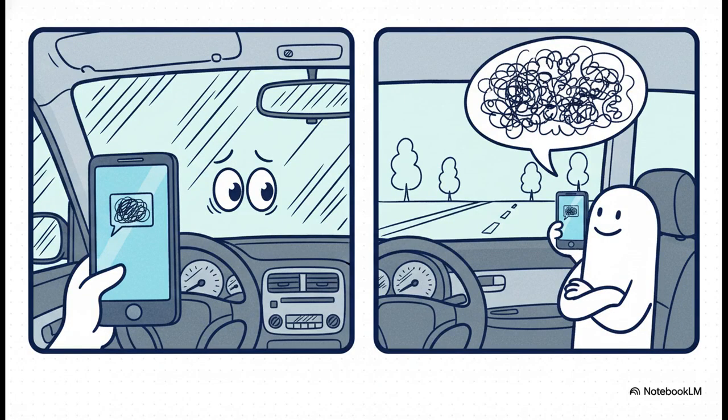This driving analogy is probably the perfect way to understand it. The top half is like getting a text message while you're driving on the highway. You can't have a whole conversation, right? You just take a super quick glance to see who it's from, that's it. The bottom half, that's what happens after you've pulled the car over. Now you're safe and you can call the person back and have that full, detailed conversation.